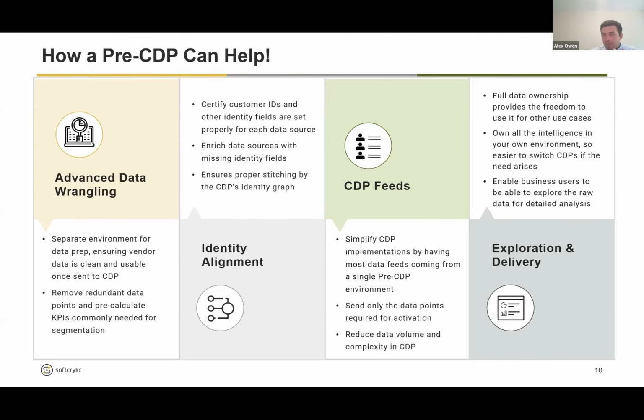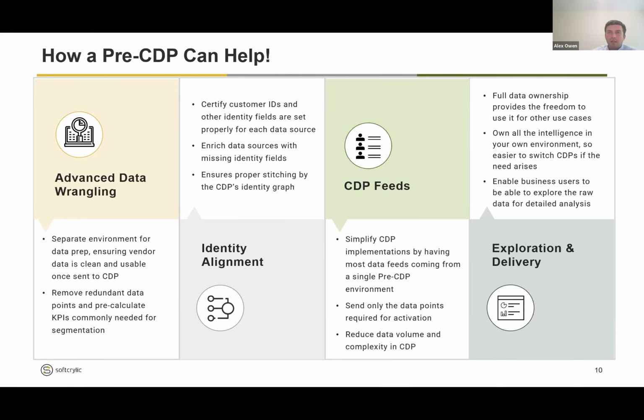Last point here about having your data in a pre-CDP, which Natch touched upon, about owning that intelligence, right? Everything I just talked about, you own, in your own environment. But also you have that data in a place that is easy to then use for other use cases.